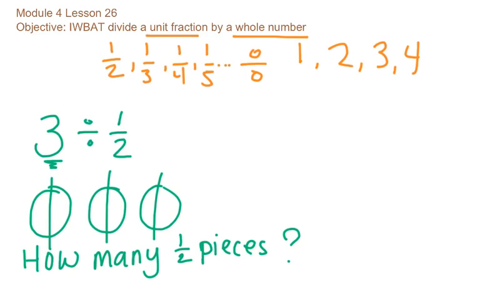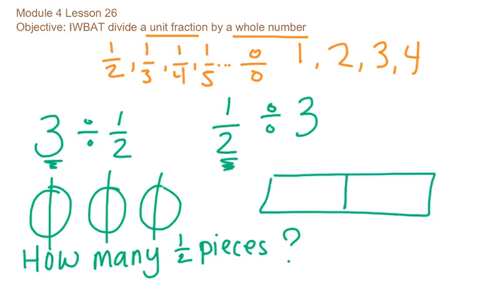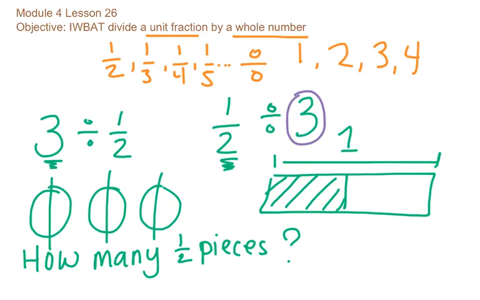We're going to start with the fraction. So the fraction is 1/2, and we're going to divide by 3. So what this is saying is that, again, now I'm starting with 1/2. Remember, 1/2 is part of a whole. So I'm starting with 1/2, and I want to divide this into 3 pieces. I have to divide both sections into 3 pieces. What is the value of each piece?